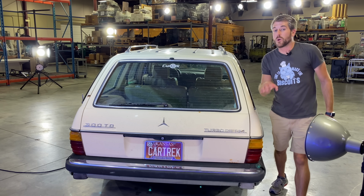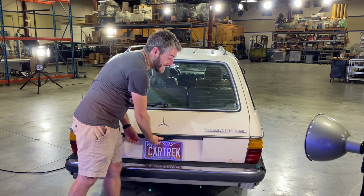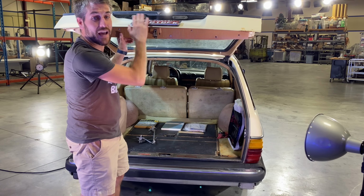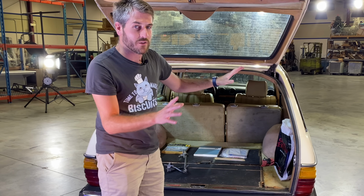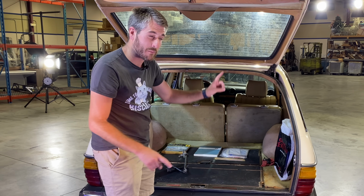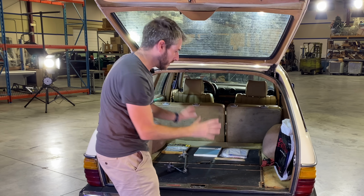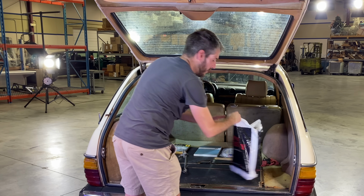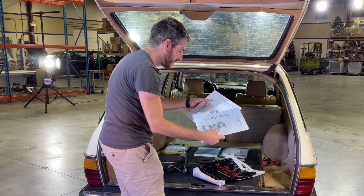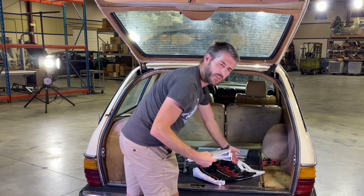Along the backside of the long roof rolling Band-Aid on wheels, the hatch is where all of the action is. And you can see it says turbo diesel on the outside, which is what makes this special. Because believe it or not, they made a naturally aspirated version of this car. First and foremost though, it's amazing that this hatch can actually hold itself up after all of these years, probably because it uses springs and not the gas shocks that fail on modern cars. Look at all the stuff that's back here. First thing I noticed was this DuPont registry bag, and inside of it is what appears to be Tyler and Freddy's Amelia Island judging booklets. I wonder if they want these back.